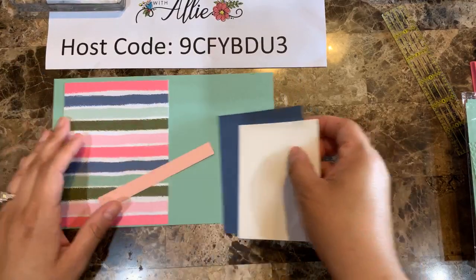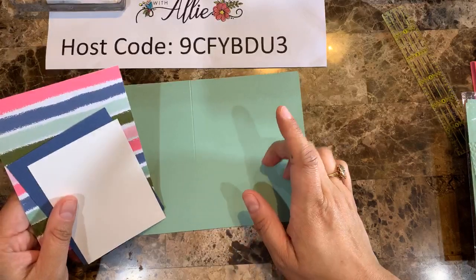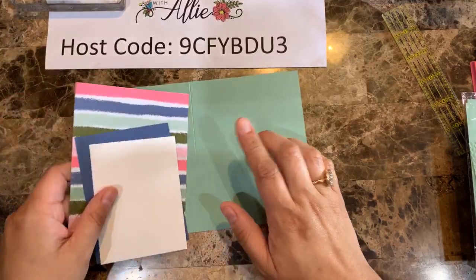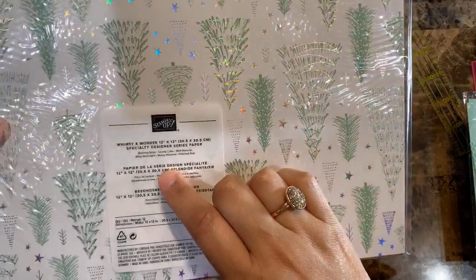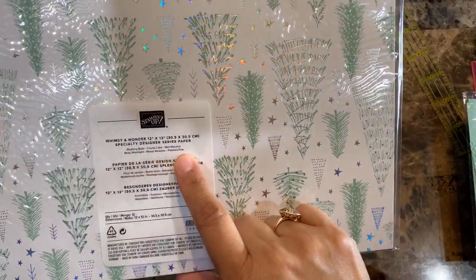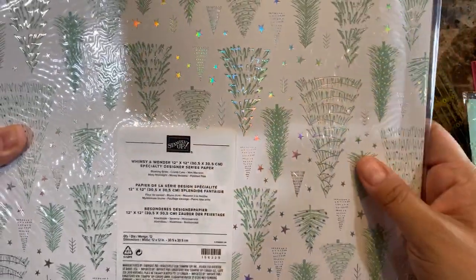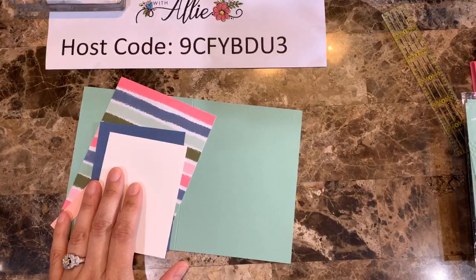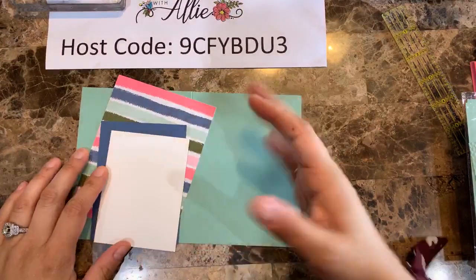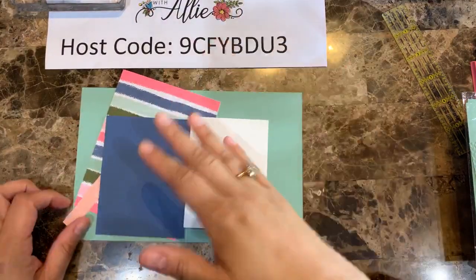So anyway, so we have here, I'm using the mint macaron. And one other thing that I want to make sure you know is that most of the times, if I'm using the designer series paper, I like to use the colors that it calls for. So if you haven't noticed, in the back of your paper, it always says what color it comes with. And so it's easier for you to pick some colors from here and make a color combination. So I love doing that because I usually get color combinations that I might not even think about. So definitely that's a great way to get more color combinations.